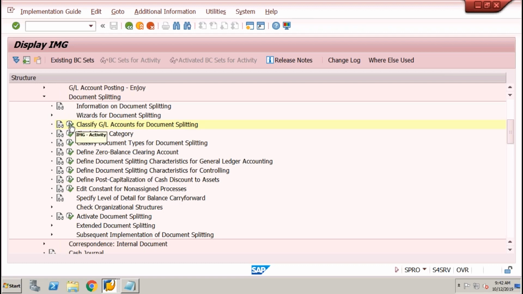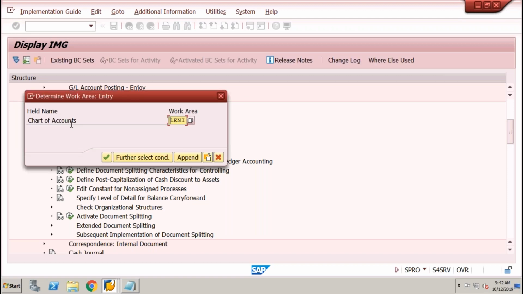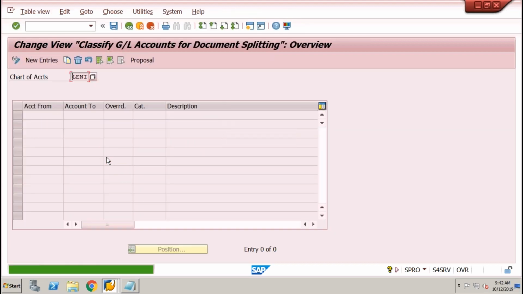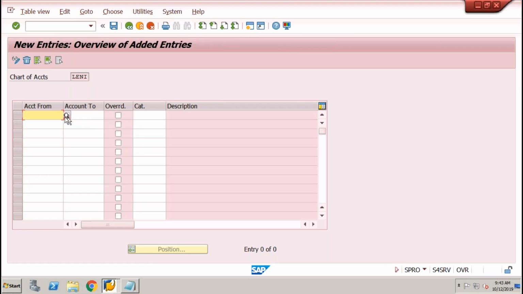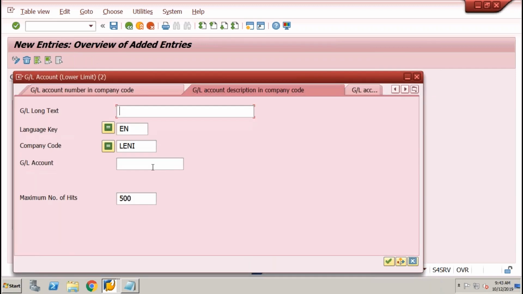Document splitting categorization. Yes, I'm not thinking about document splitting. I didn't follow the document splitting, and you said you're going to teach that later. But as I understood, I'm just trying to reiterate what you did and understand. In the chart of accounts, remember, whatever you put in the categorization, you put it into fixed assets, right? Like Srikant's problem, like why he couldn't do it. Let me explain.